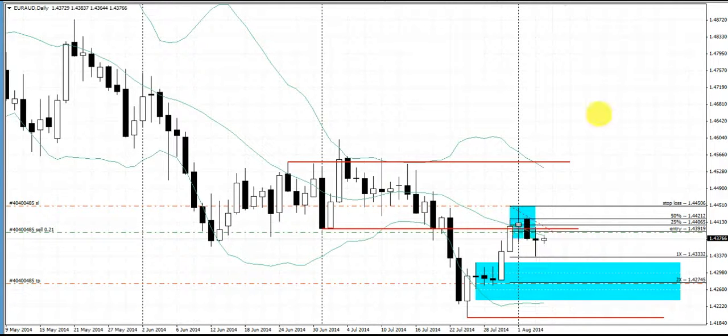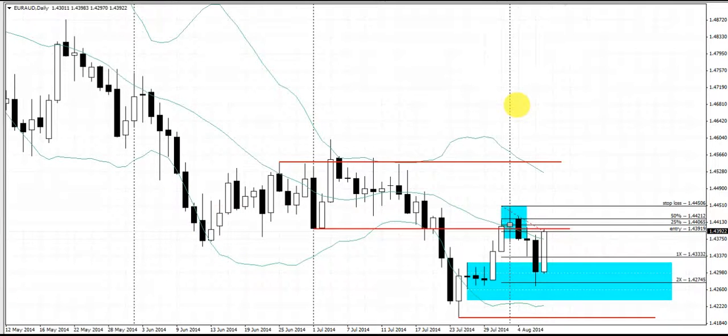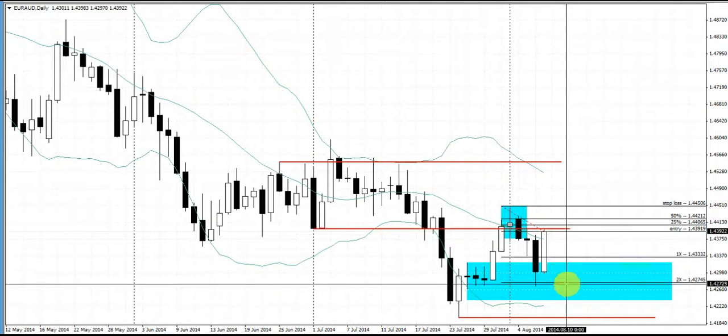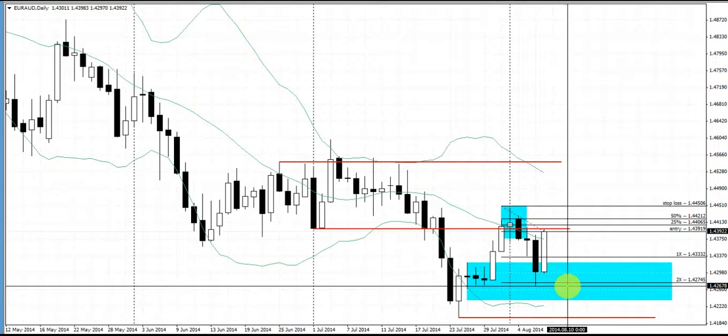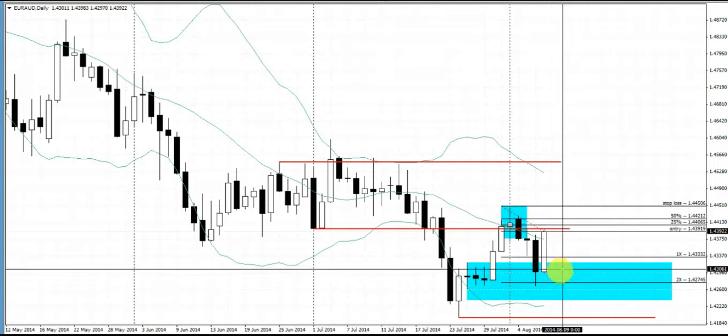All right, so we'll watch this trade as it plays out over the next couple days and come back to it then. Okay, our 2 times profit target was reached, just barely by a few pips here. Let me put the cursor on it. It looks like 42.67. Yeah, it hit it by about 7 or 8 pips right here.